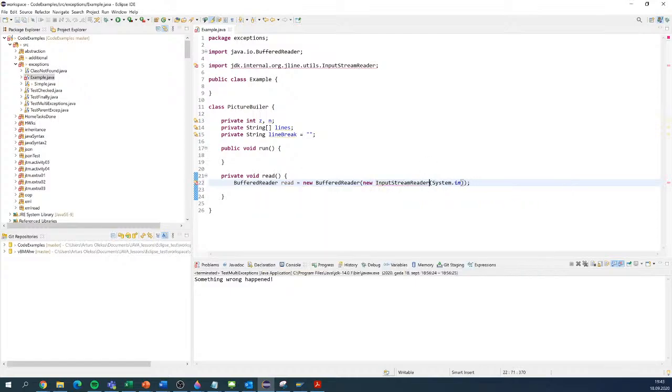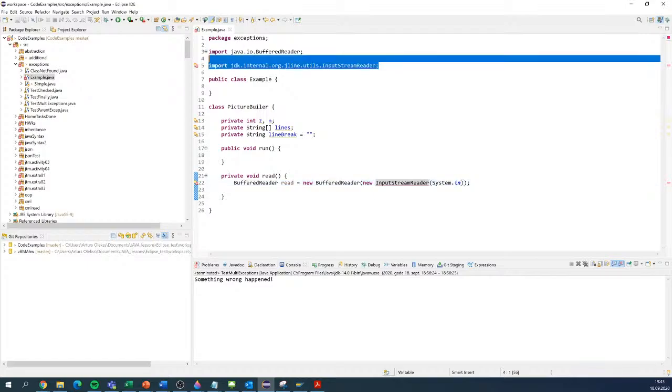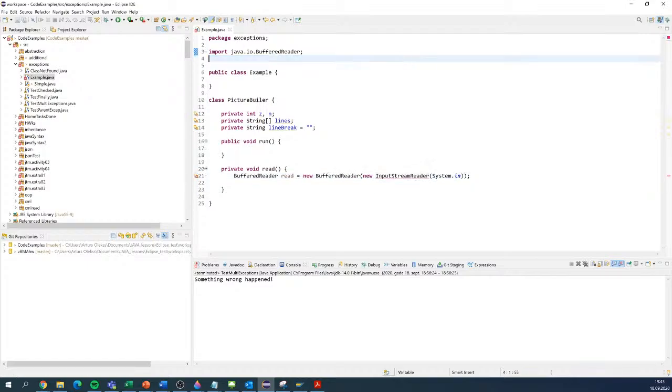Okay, I think that's not the right one. That's the right one. So here I want to read values. I just want our user to enter the values in the console.